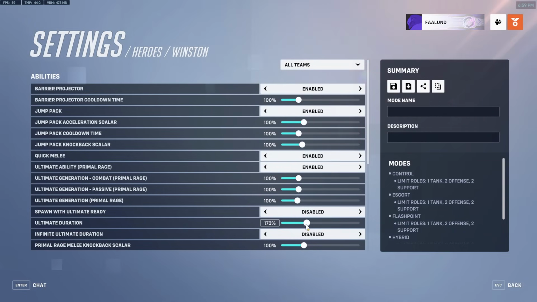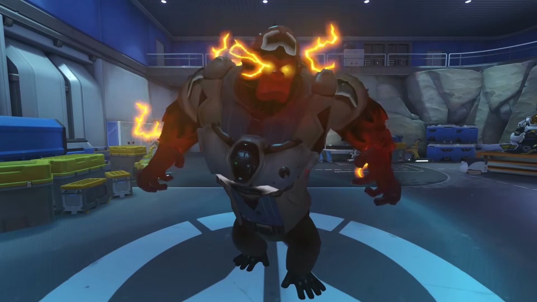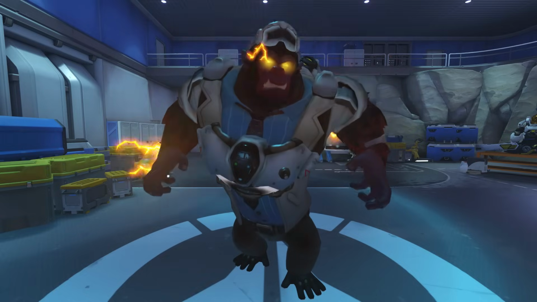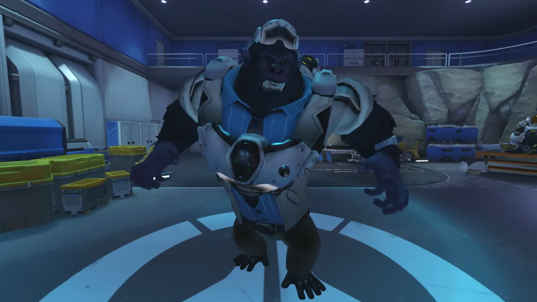So through the custom game you can extend a hero's ultimate time, and if you do that to Winston, and the timer exceeds its normal 10 seconds, the effect that makes him red and have that electricity come out of him is just gone. So now you just have a huge version of regular Winston, who's still looking really angry.